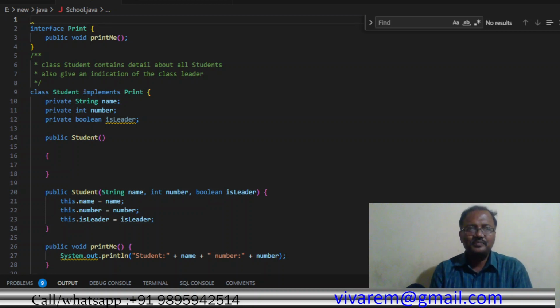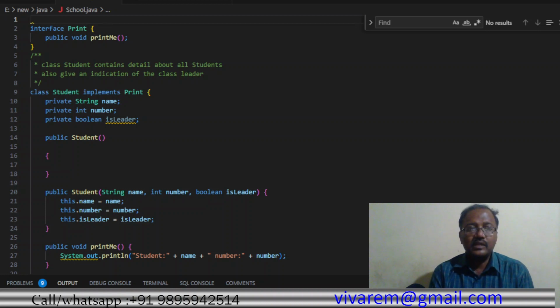Okay, welcome friends. So this is a discussion. As I already told in my earlier videos, we have multiple implementations of interfaces. You can have multiple interfaces implemented in the same class, but only one class can be extended. So in some way we can say multiple inheritance is possible, but at the same time, for the class, it is not possible. If you have a class, there is only one.